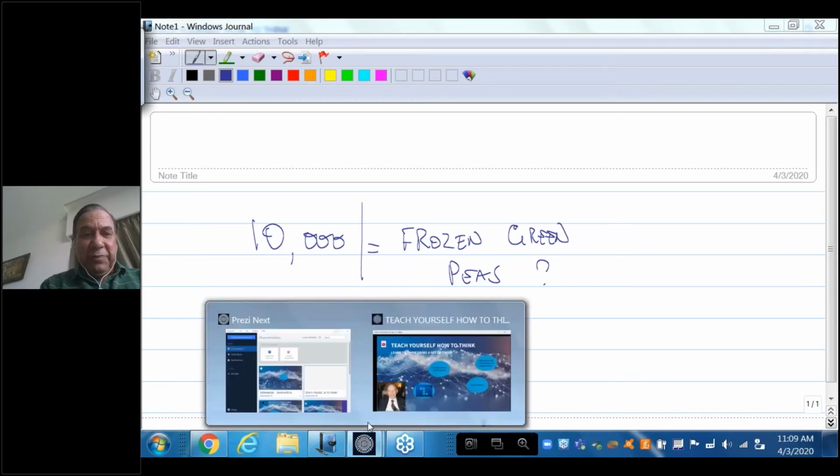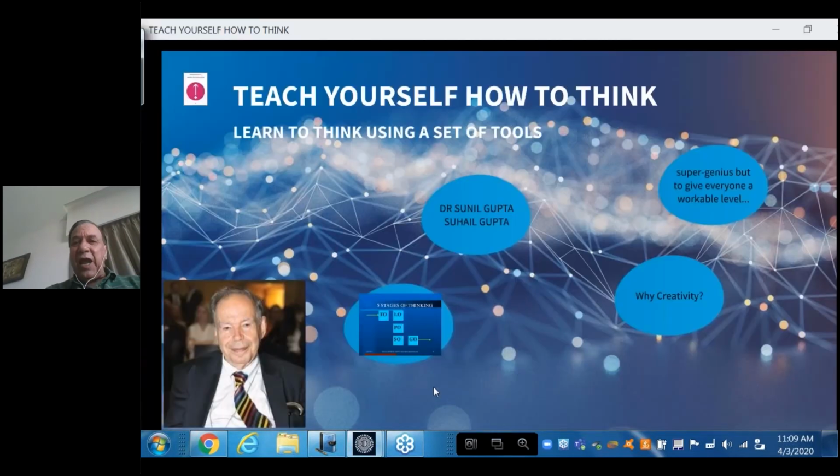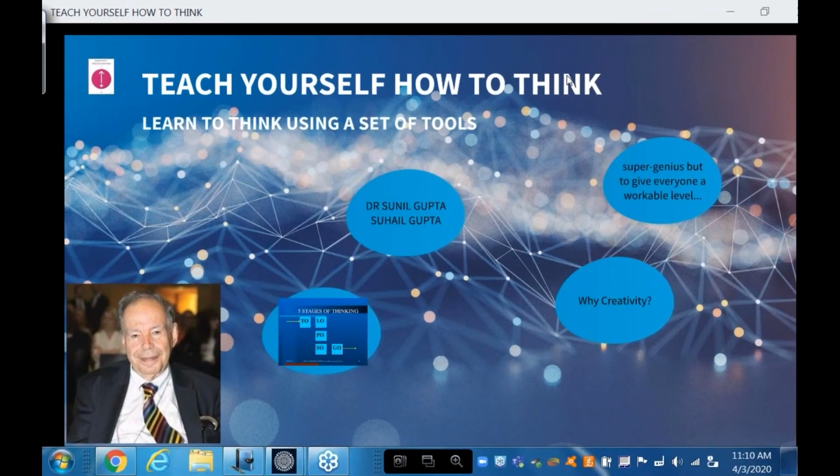All right. All this is going to be saved. It's going to come to you. And that's amazing what you've done this morning. You looked at how many ways we can use 10,000 green peas. So you could just spend time counting them over and over again to make sure they're 10,000. Why? Because in this lockdown, you have nothing else to do. So that'll keep you busy. That'll keep your mind off stress as well.